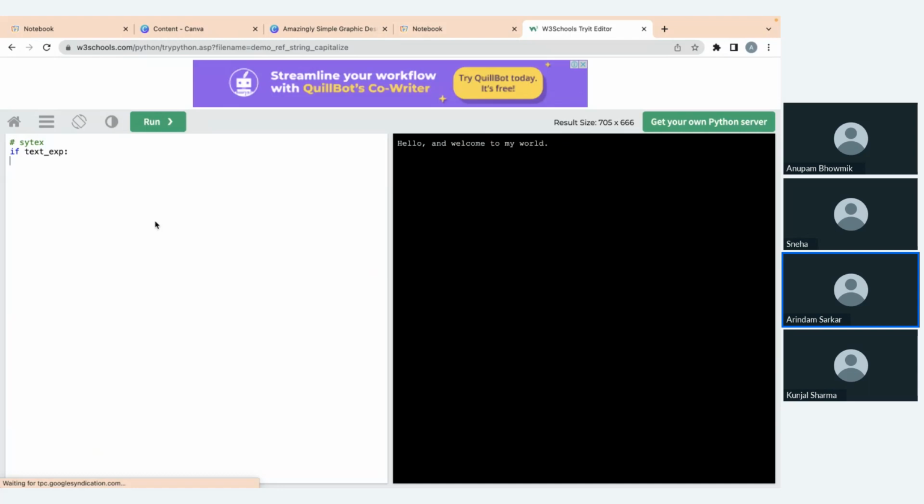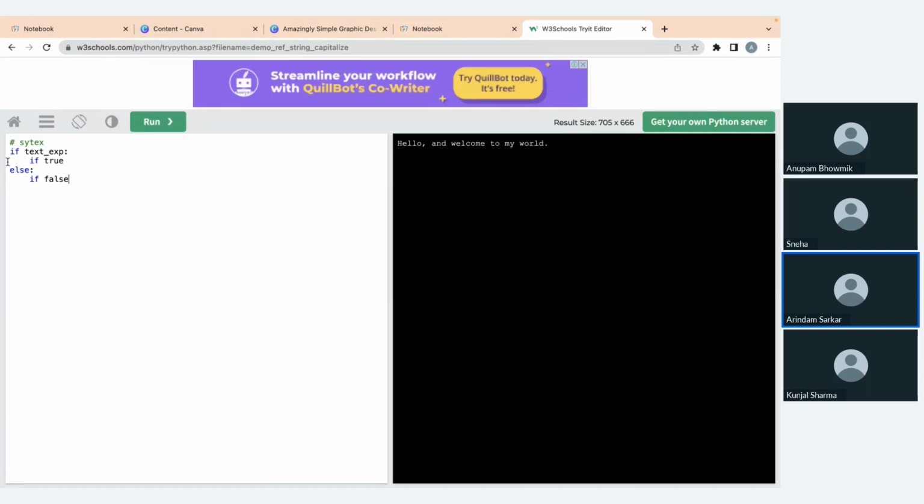So in this case, I will put 4 spaces, 1, 2, 3, 4. Let me write just if true, and the else part, colon, again indent, if false.